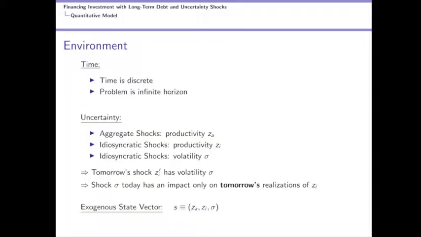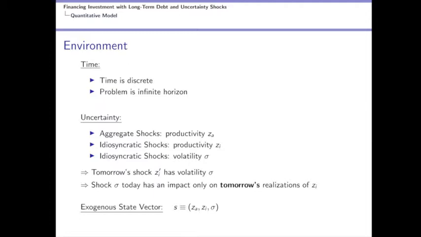That's right. So the financial decisions are going to have debt, equity issuance, and default, and the real decisions are going to be investment, right? So if you want to think of this work in terms of sovereign debt, people have looked at this shutting down investment, just looking at the issuance of a sovereign. So the departure from literature, as I said already, is going to be shock to volatility, productivity, and long-term debt. So time is discrete, problem is infinite horizon.